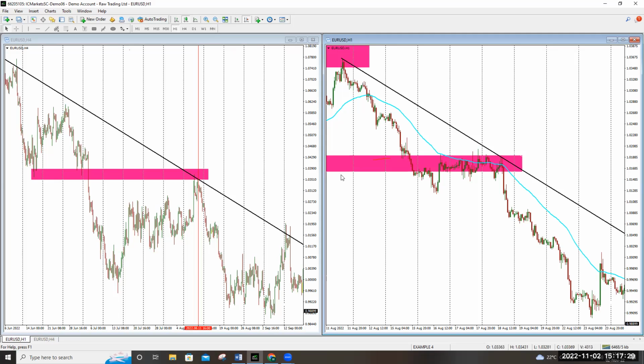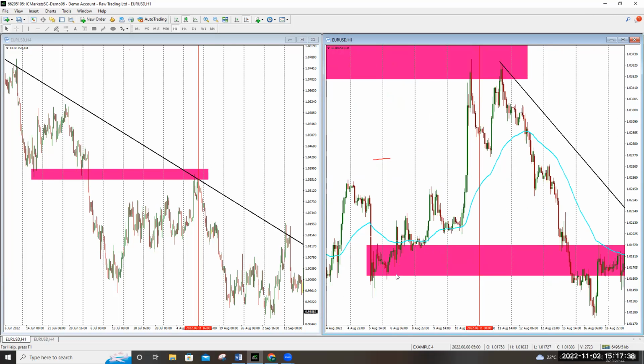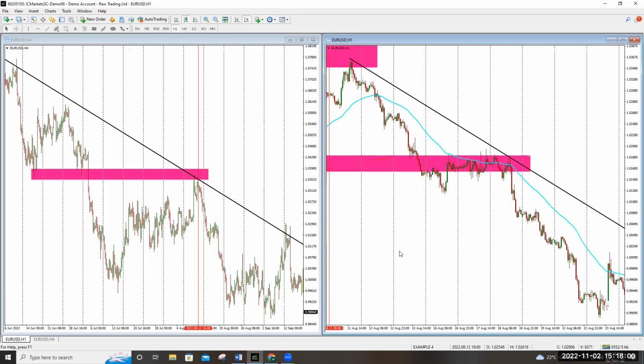Now, you're going to wait and see the interaction of your trend line and your moving average. You can also identify a lower time frame flip zone. On the lower time frame, remember this is the higher time frame flip zone that is giving you the traditional entry. But because you're looking for a continuation trade, a trade where you can scale in, a trade where you can add more position, you can also go to the lower time frame and identify other flip zones in there. And where your flip zone touches your trend line and has interaction with your moving average, or maybe you also add fib if you like to use fib retracements, that area is called an axis point.